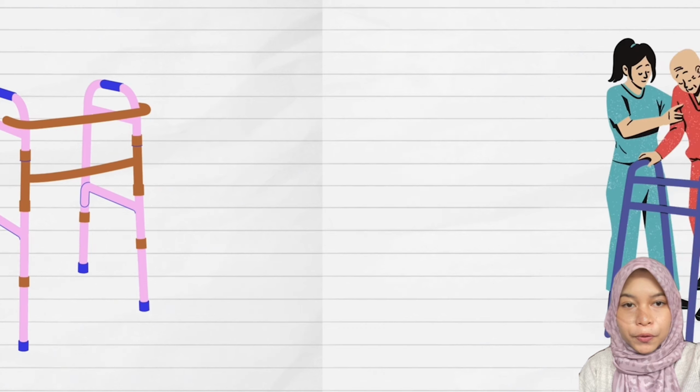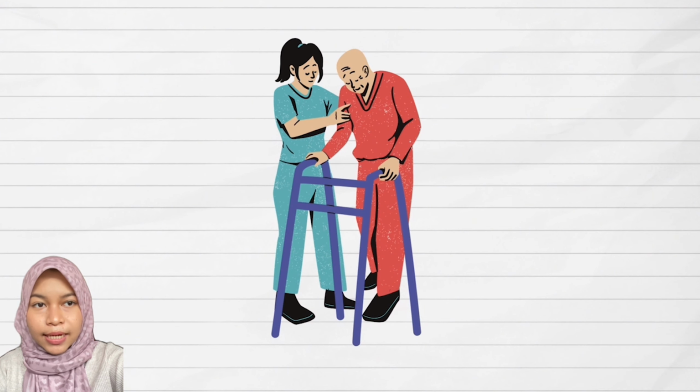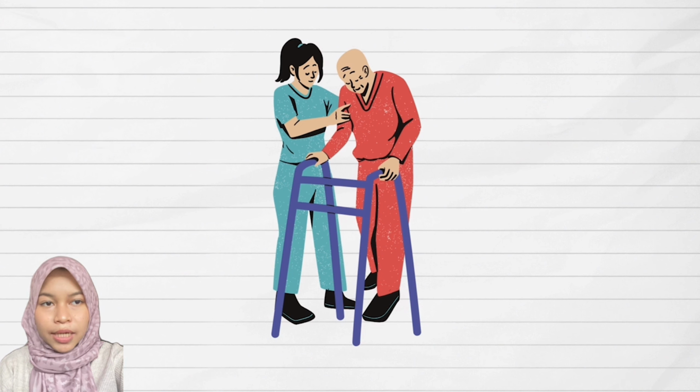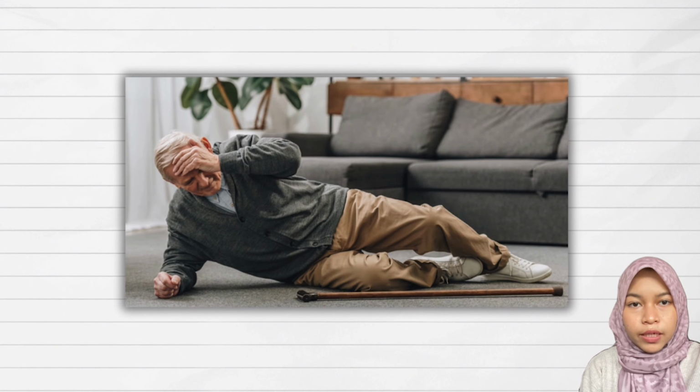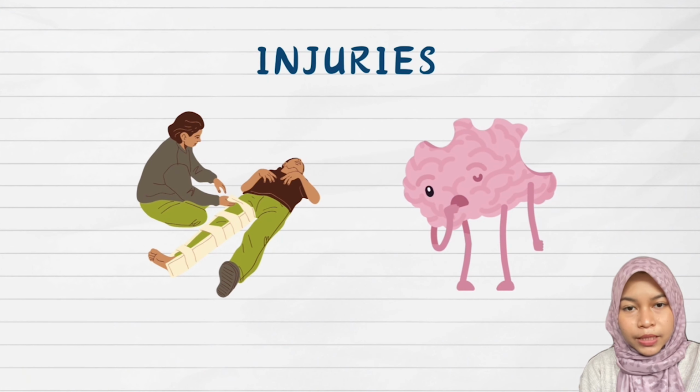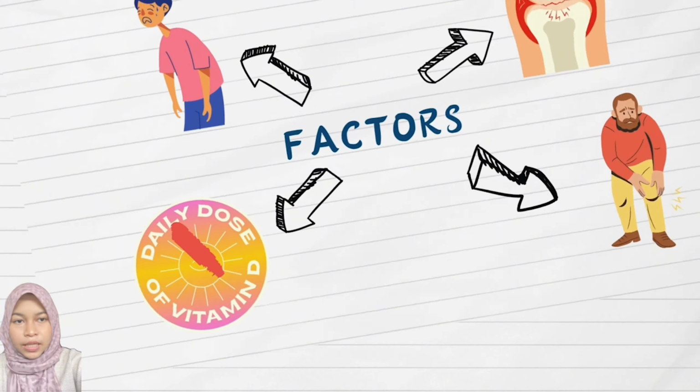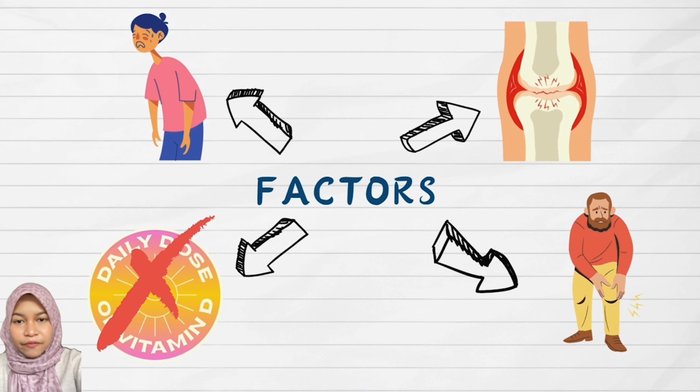A walking frame, also known as the walker, is a mobility aid designed to assist individuals with balance and stability issues while walking. Every year, millions of aged people face a common but potentially dangerous challenge of falls. Shockingly, over a quarter of them experience this hazard at least once annually. The aftermath: serious injuries like fractures and traumatic brain injuries. But the impact isn't just physical. Multiple fall risk factors include lower body weakness, vitamin D deficiency, osteoarthritis, difficulties with walking and balance, and environmental hazards.